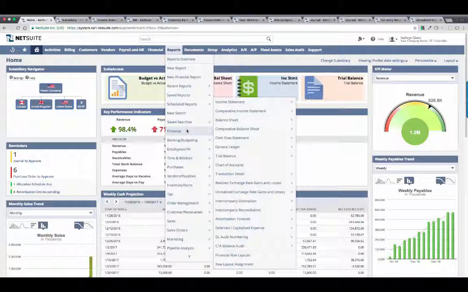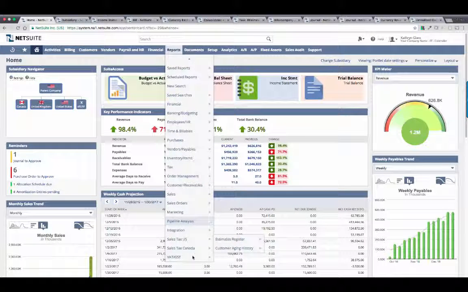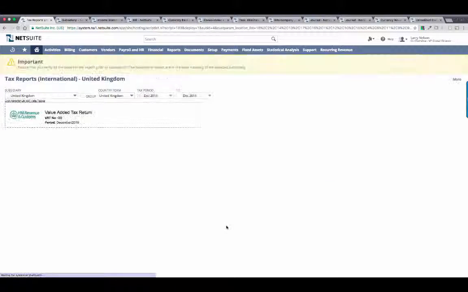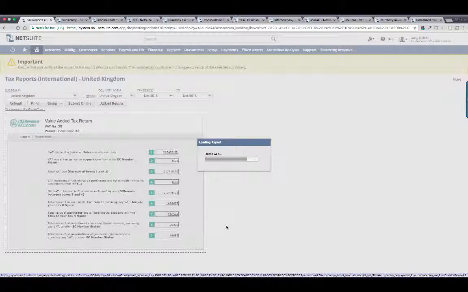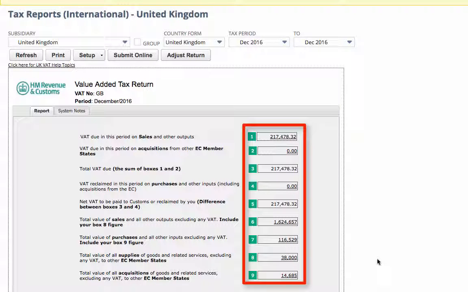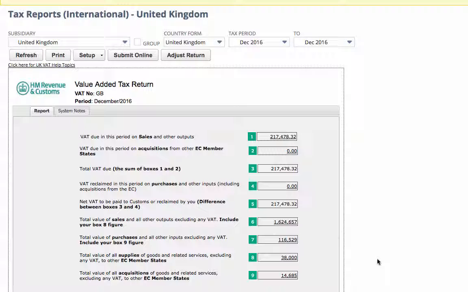In addition to efficiently completing key tasks in my period close, NetSuite also supports my business as we scale and are required to achieve international compliance. As soon as we brought our new UK company onto the platform, I was able to immediately take advantage of NetSuite's international taxation functionality. This is the actual tax form required for the UK, and each of these figures is a drillable link. Additionally, I'm able to submit my tax forms electronically directly from within the system.